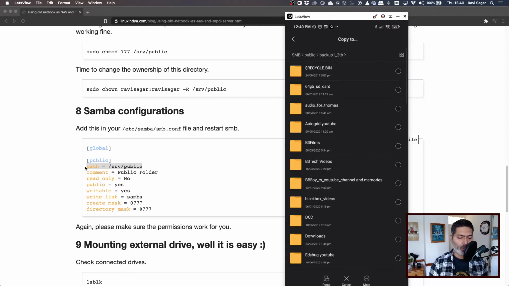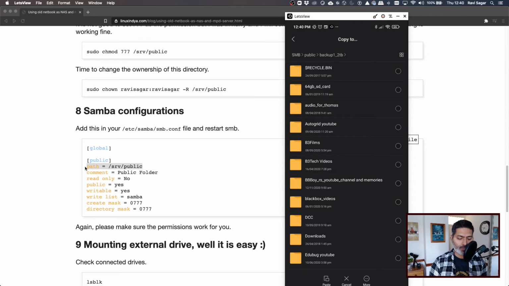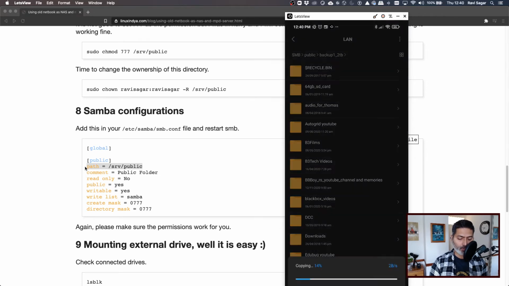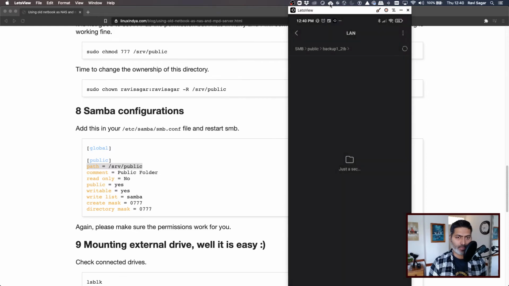backup folder, or whatever folder that you may have, and then you can simply go to more, or I have this option here directly. I can simply go to paste and paste it. So if I do this paste, let me do it one more time. It has started the copying. As you can see here, it will transfer the files for you. And it works really nice.